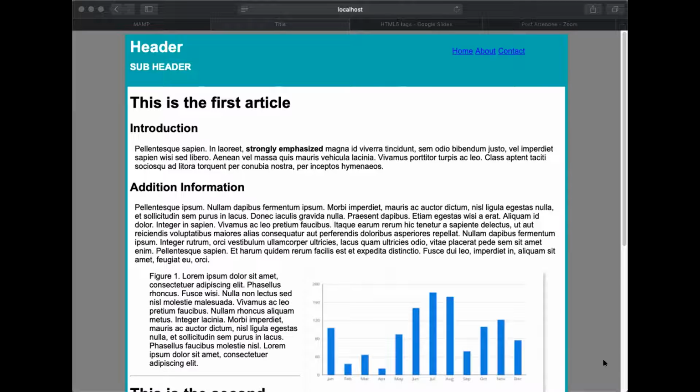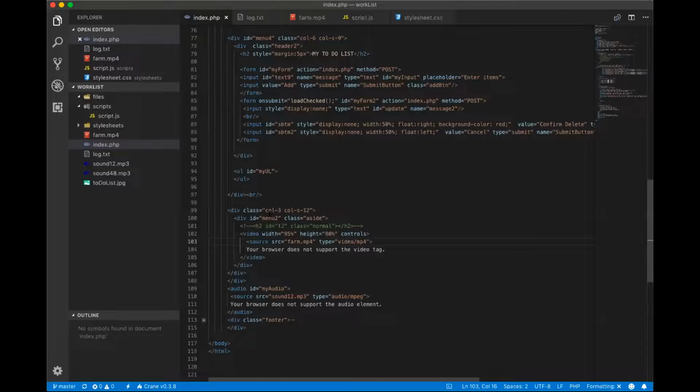Maybe I'm not on the right one. Is it sharing? Oh, yeah, something's showing now.